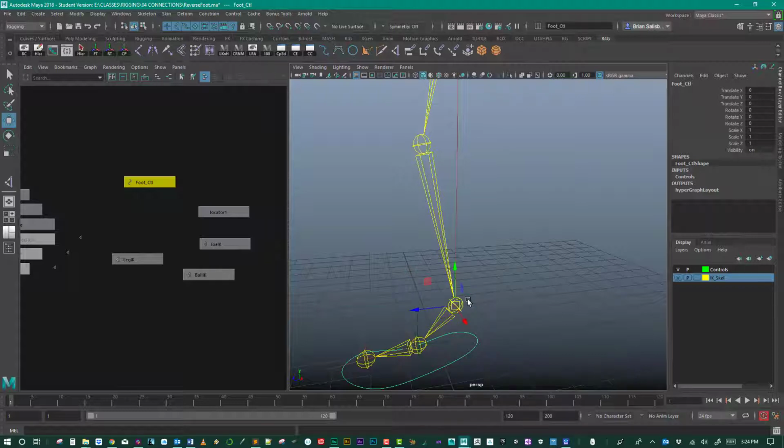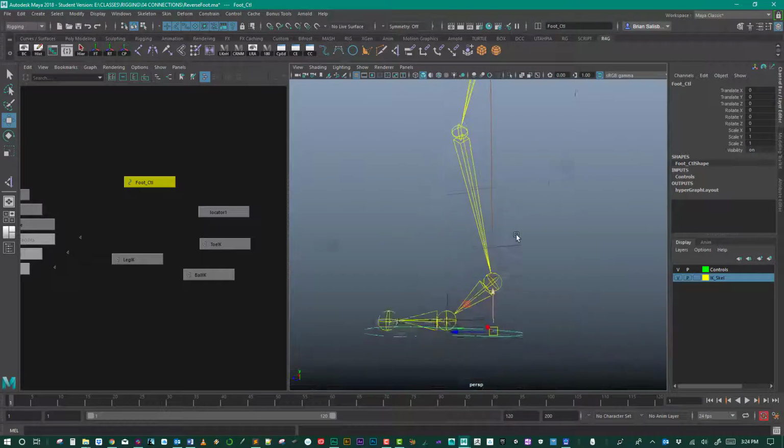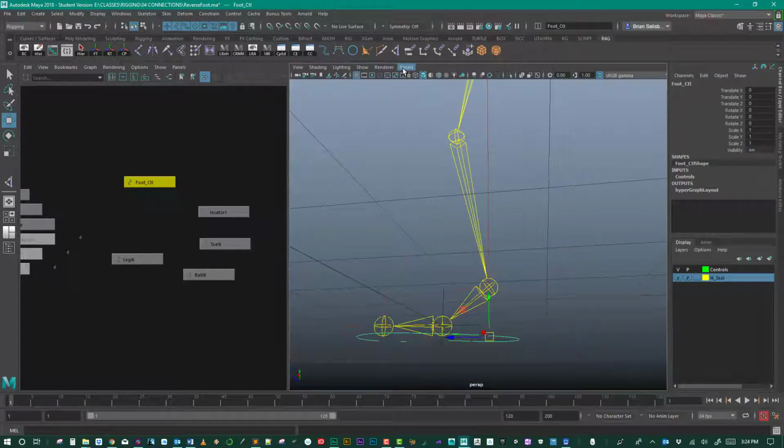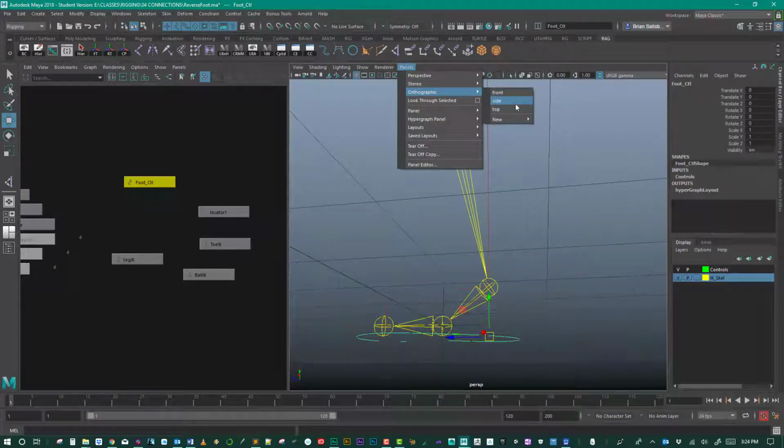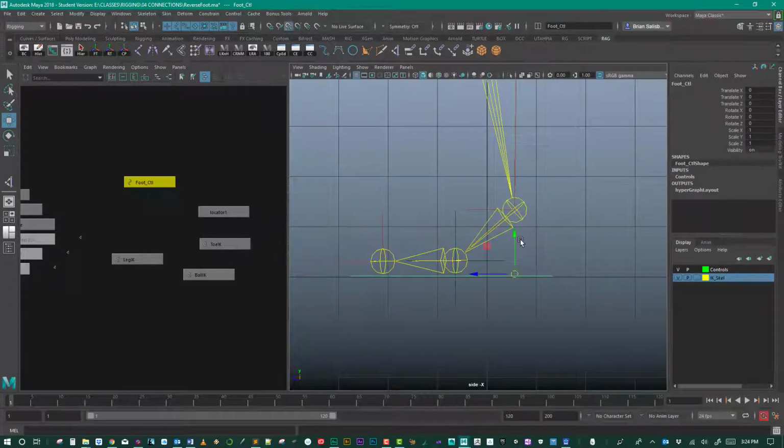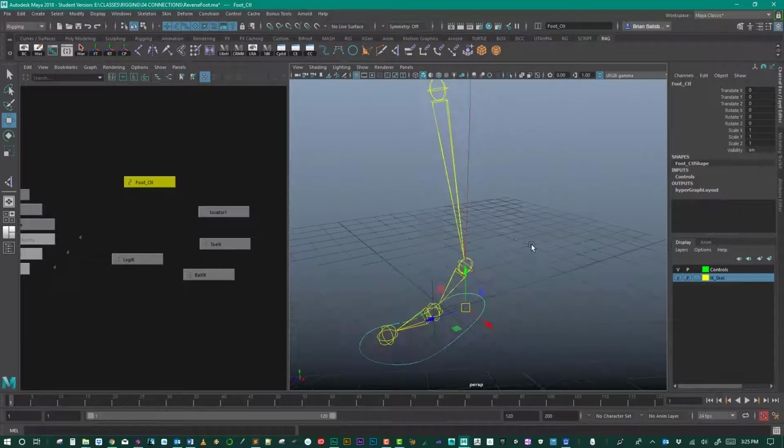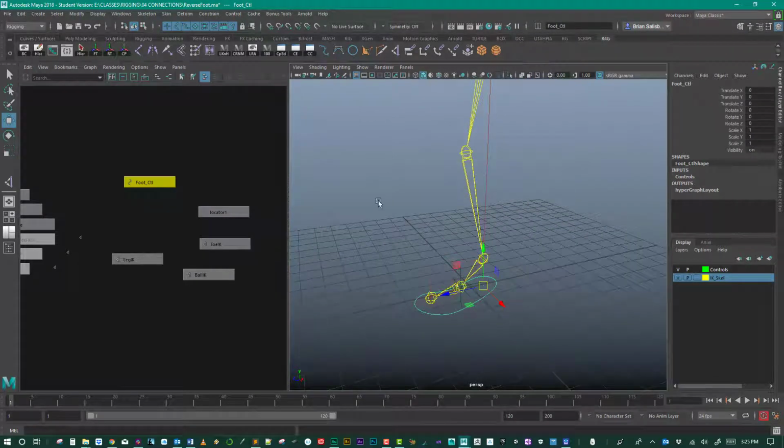Then I'm going to release, and then I'm going to hit the D key and move the pivot down to, and you know what, if I just go to Panels, Orthographic, Side, hold down the D key, I can also just snap it to the grid so it's right there on the floor. Go back to the perspective camera. Okay, so I've now repositioned the pivot point on the controller.